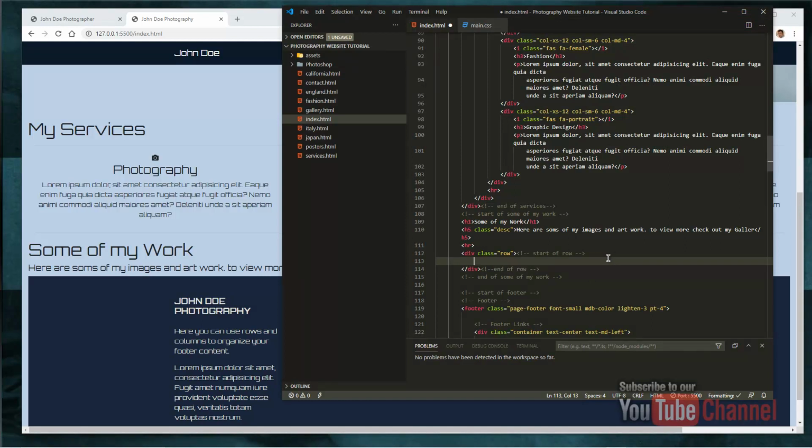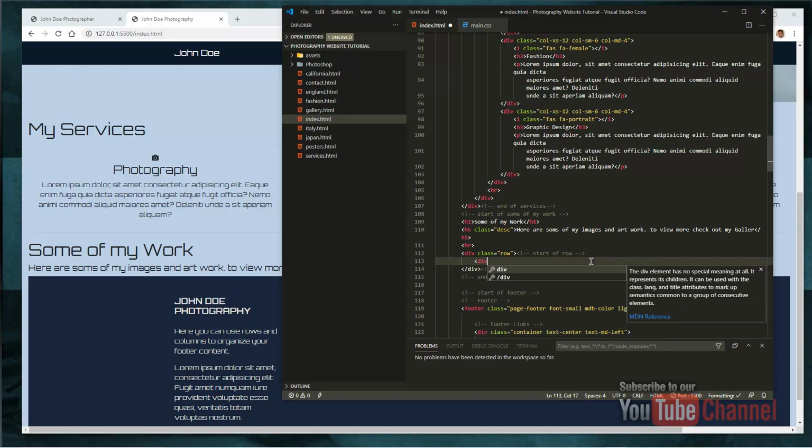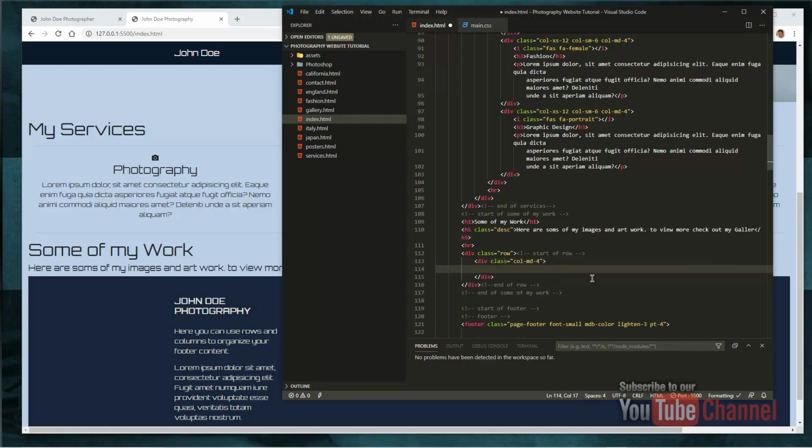A div with a class of col-md-4, like I explained to you before. That is 12 columns per row divided by 4. That gives me 3 columns.